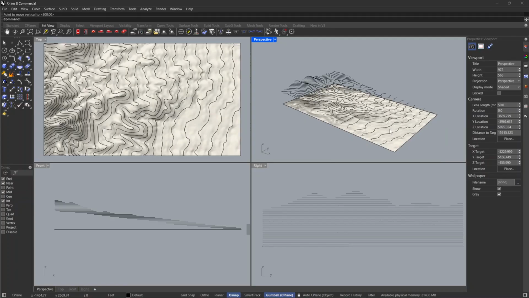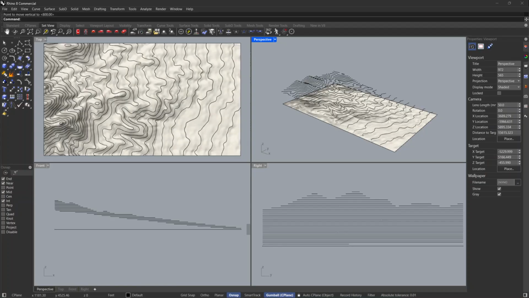When working with contour curves in Rhino, a lot of people try to create a terrain surface directly from the curves. In practice, that approach usually produces distorted or unreliable surfaces. The most consistent method is to convert the contours into evenly distributed elevation points, and then generate the terrain surface from those points. Here is the workflow.